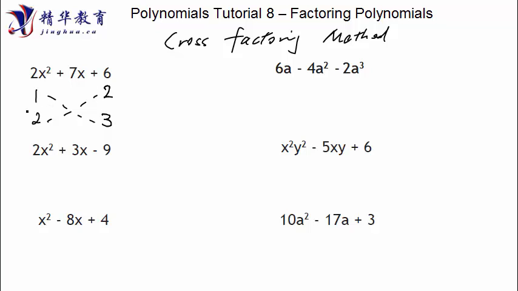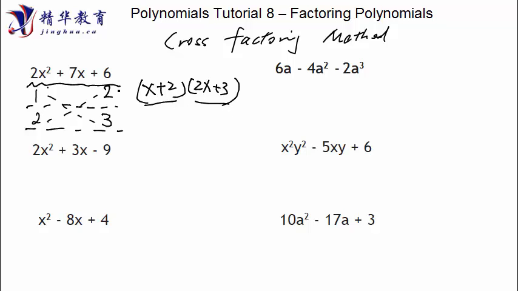So we look horizontally and then write the answer out. What does horizontally mean? Just see this is 1, right? We write x here. Because this is the x squared term, we write x and then plus 2, and then 2x plus 3. And that is how to factor these terms. If you tried my tutorial parts 3 and 4, on expanding polynomials, you will know how to do these things. You follow them in, right?